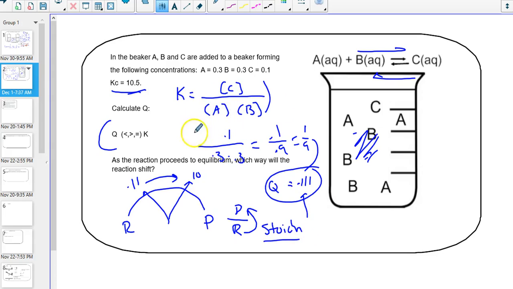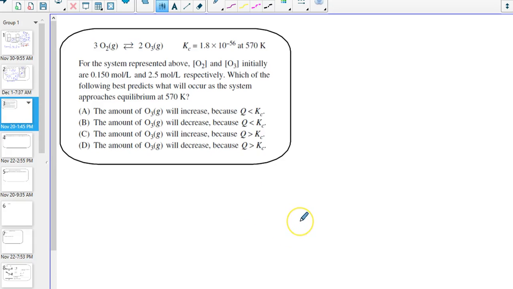So, when I go to the right, it's a ratio of product over reactants. I'm going to have to lose reactants and gain product via the stoic ratio, which is what my picture on the last slide really wasn't very good at. So, in this case, Q is less than K. As the reaction proceeds, eventually, it will shift. It will just say it shift to the right. When I say shift to the right, it means my reactants will go down. My products will go up until I reach the value of 10. Q, I should say, is another typical question for Q versus K. Go ahead. Give it a try.